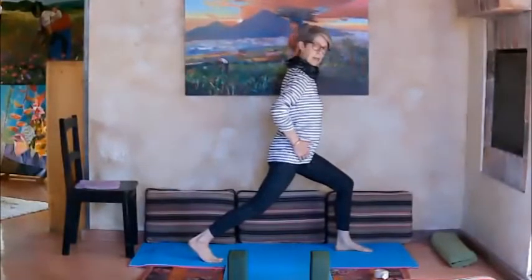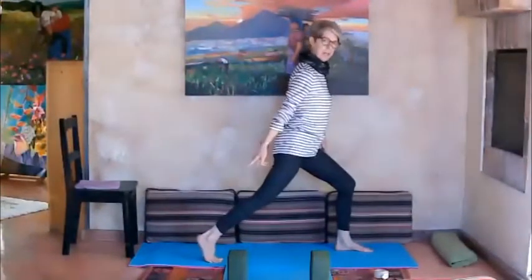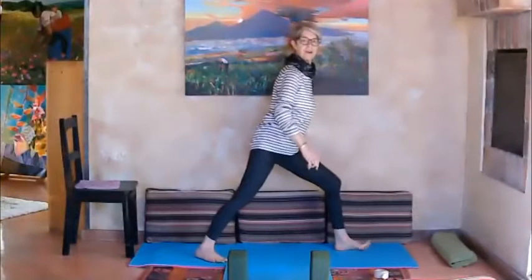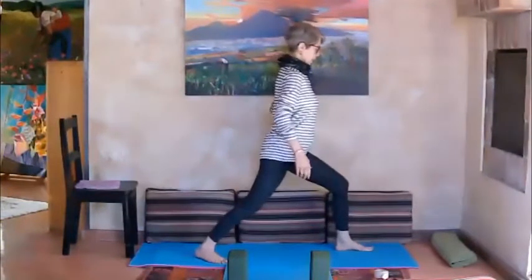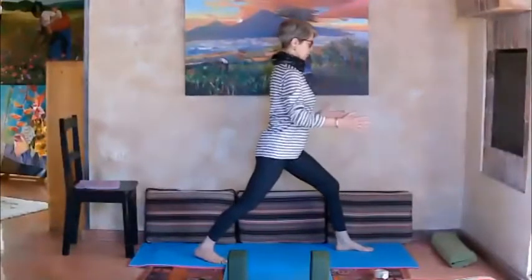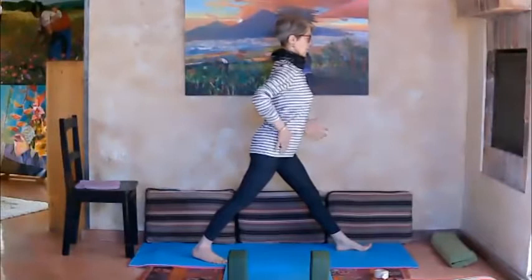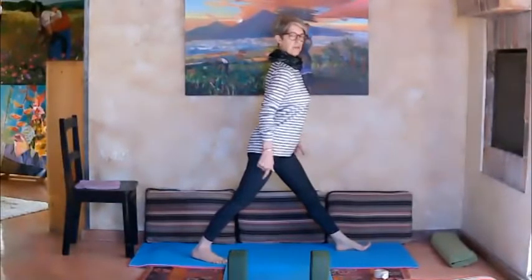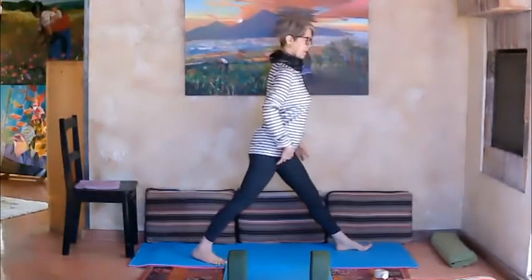Great. And now we're gonna jump, we're gonna lift up and put that left foot comfortably on the floor. Wherever it is, it's comfortable. So at about a 45 degree angle. And then everything is moving in this direction. So move your hips. Move the whole of the left leg as a whole. Do not torque your knee. So if you need to move your ankle, move the whole leg from the hip, not from your knee.